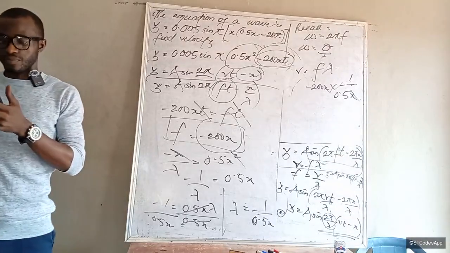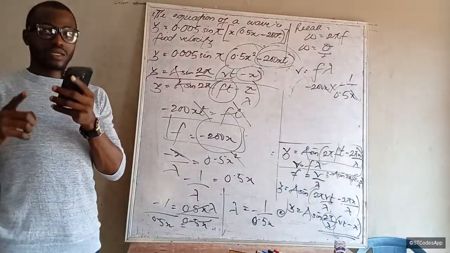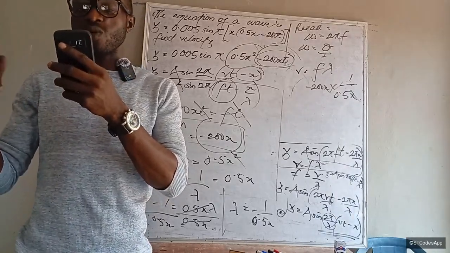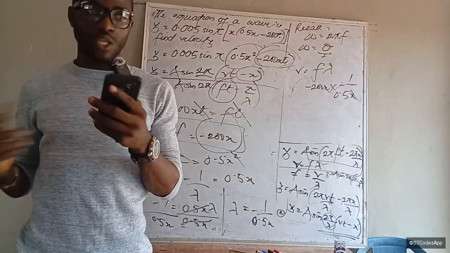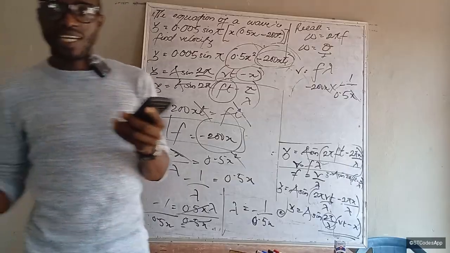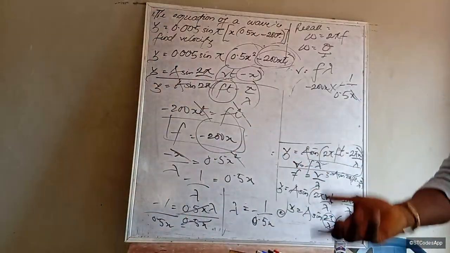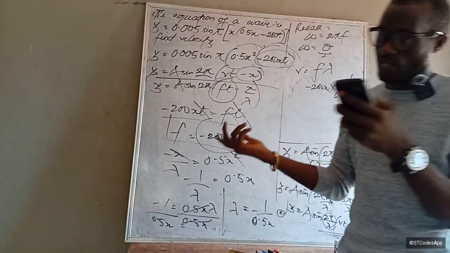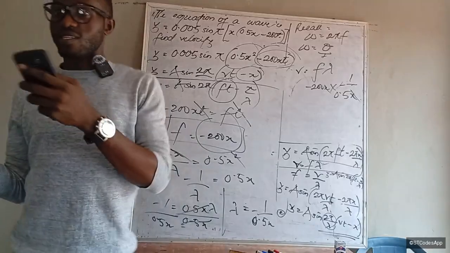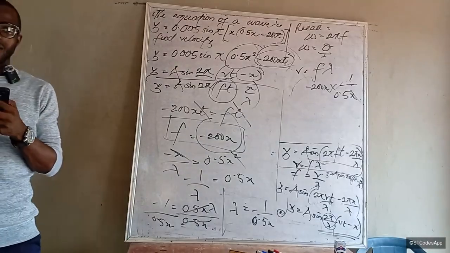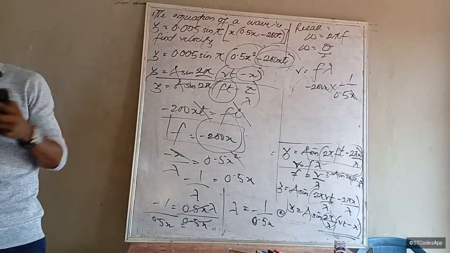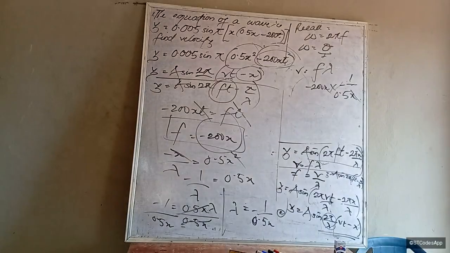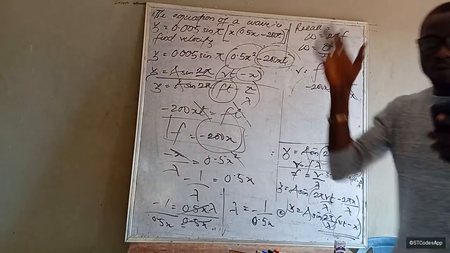B, the amplitude of the vibration is always 0. No, that's not when it's stationary. When the amplitude is 0, it means there is no wave at all. C, 2 equal waves are traveling in opposite directions. That's a standing wave. That's stationary. That's the answer, C. Do we all get that?